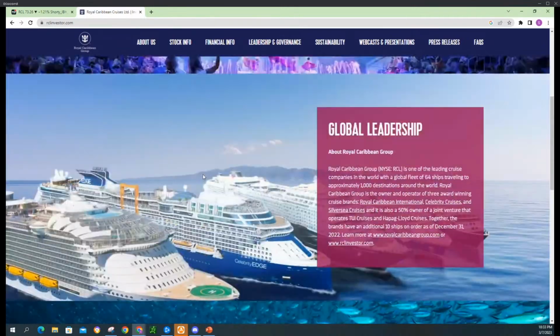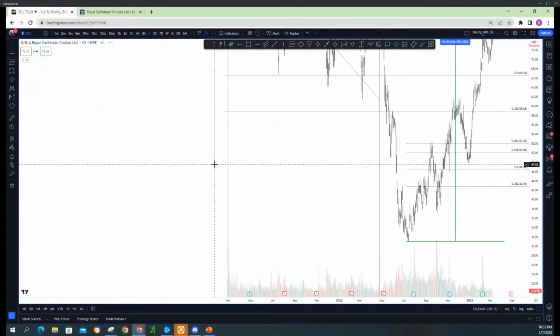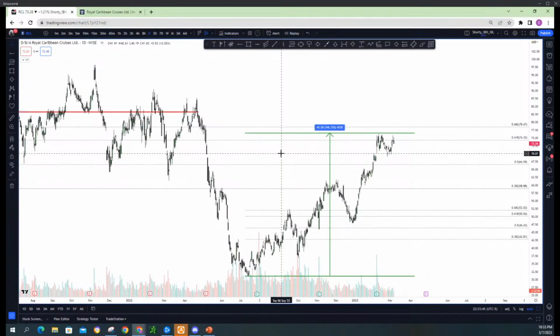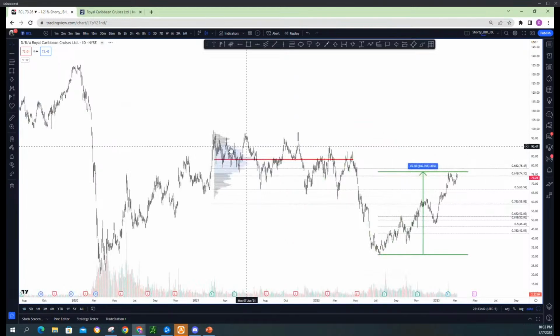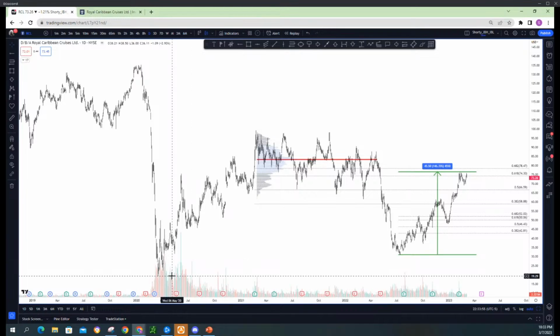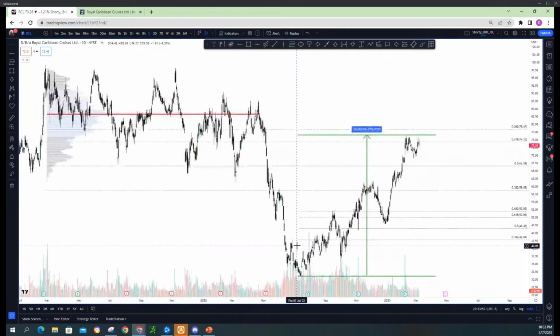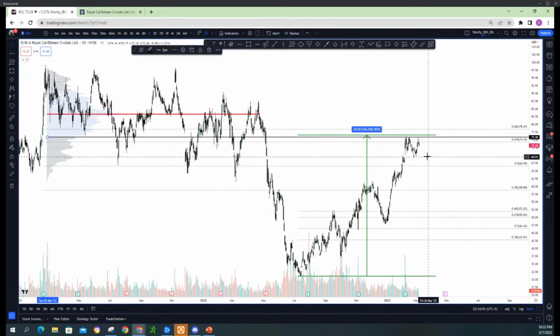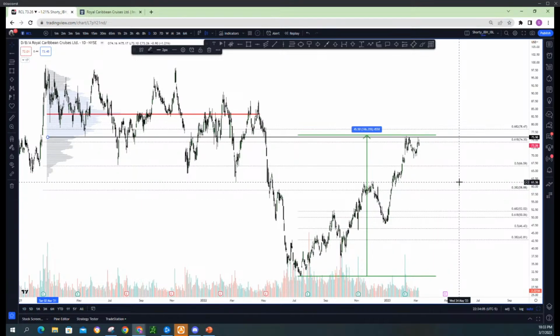Yeah, why is that instead of Carnival? It's like super low. Yeah, Carnival has more depth than Royal Caribbean. But this is just very, very interesting here. Okay, very close to this pre-COVID level. Honestly, I'll be interested to take some swings on this, and it does not make sense for me not to swing.